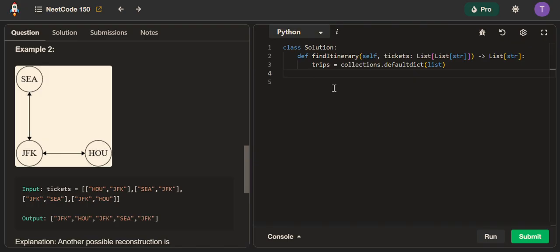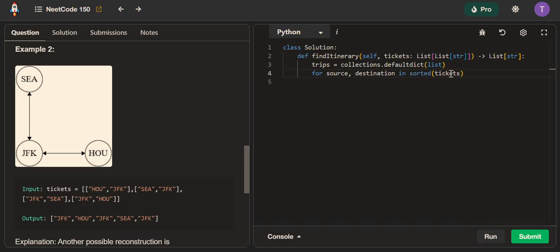And what I will do is say for source and destination in tickets. But recall that we don't want just any order, we want the lexicographically smallest one. So I will sort them.